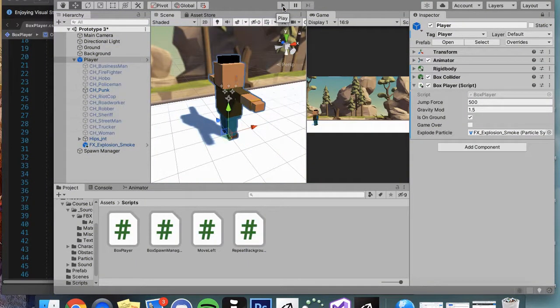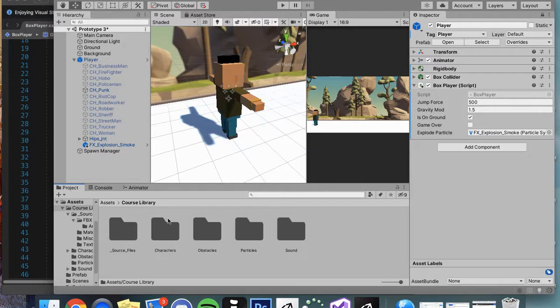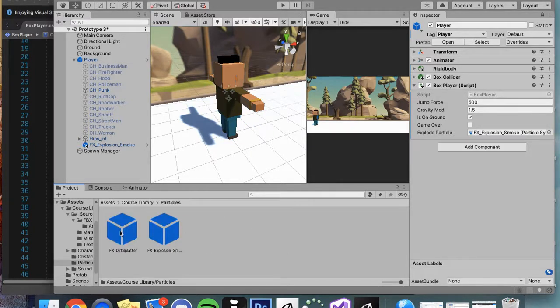Easy enough. Now, we're going to do the same process for running. But because running is going to be something that's going to happen all the time, we have to turn it off whenever we are jumping and when we hit an obstacle. So let's just real quick go back into our assets folder, course library, particles, dirt splatter.